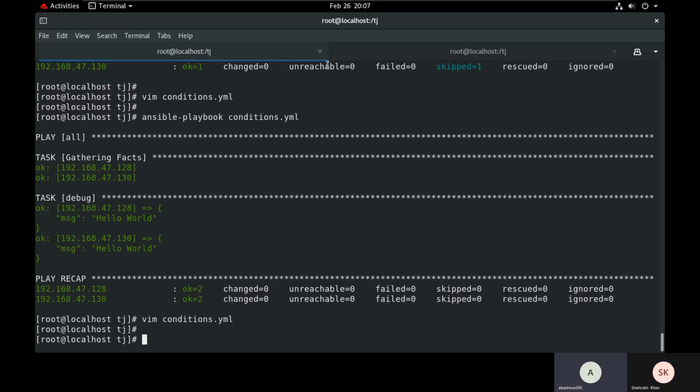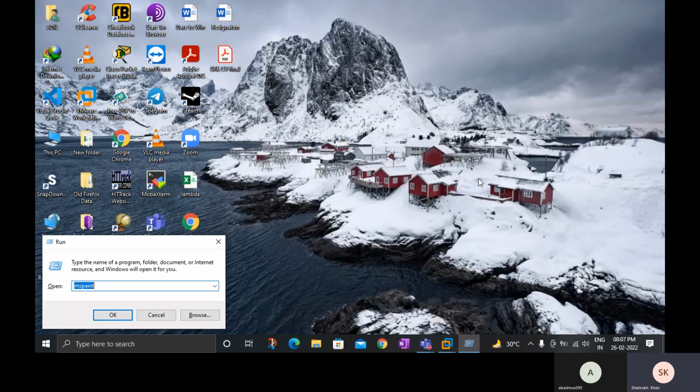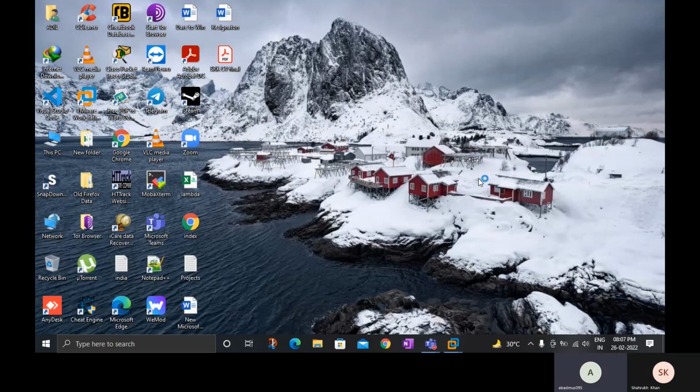255, 255, 255. Yeah, they're in the same subnet. Oh, now, how can they be in the same subnet? Like if we have the IPs, you are telling that 8.144.